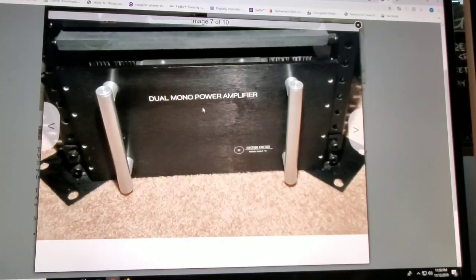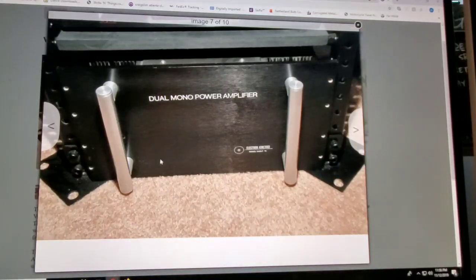It's a big-ass old amp. It's probably Class A if it's this tall. And for 400, Class A-B. It's Class A-B. But it's got mounts, see these? These mean that it can be mounted in a rack. So maybe it's from the Pro side, maybe not. Looks like he's actually in a 19-inch rack, and these are too short. So who knows? Nonetheless, it's a dual mono. So this is a stereo amp, 400 watts per channel. This thing is probably beefy, just because of the looks of it, the handles and all that.